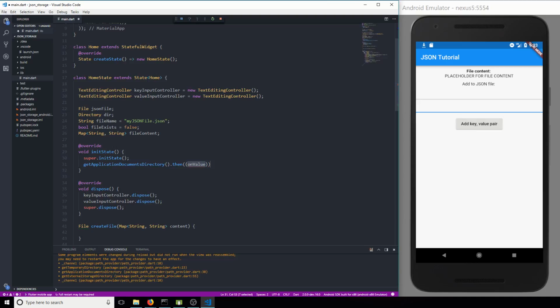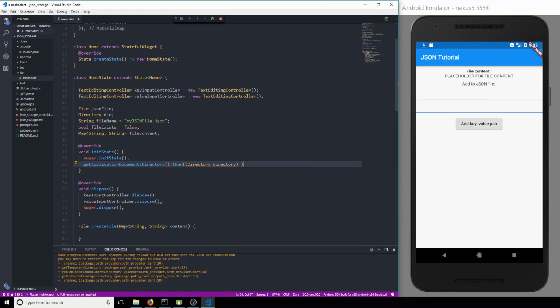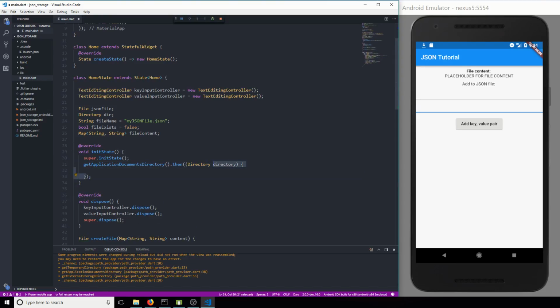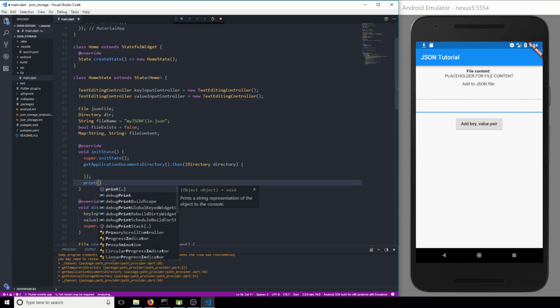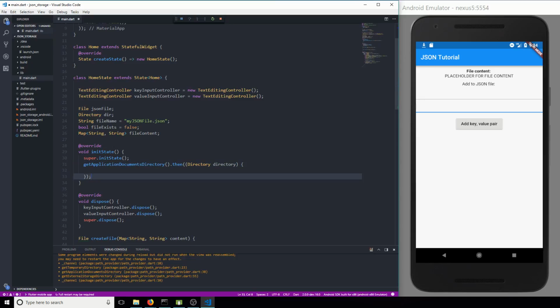If you're unfamiliar with this, we're calling this function, then we're calling then. So when it's available, we are getting a directory back, which basically behaves like a function parameter. And here in the body of this function, we have the directory available to us, right? But this will happen asynchronously. If I would print out something like, hey, in here, then it's possible that this gets executed before this, because we're using the then syntax, if that makes sense. If it doesn't make sense, I hope that if you're following along with this, you already have some experience with asynchronous programming. If you do not have experience with it, please look up some other tutorials for it, and come back to this tutorial once you're done.